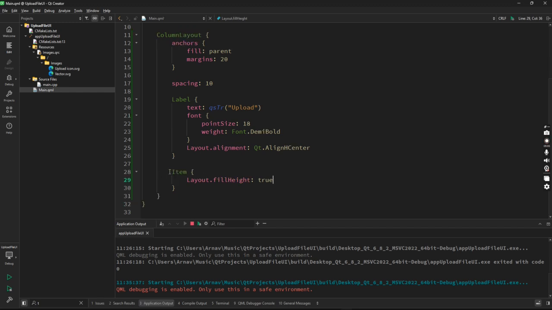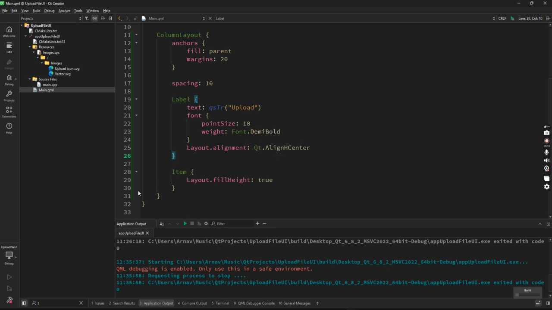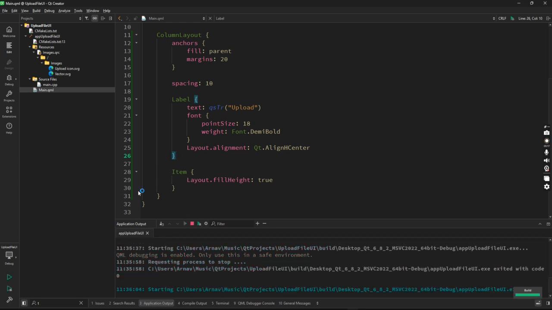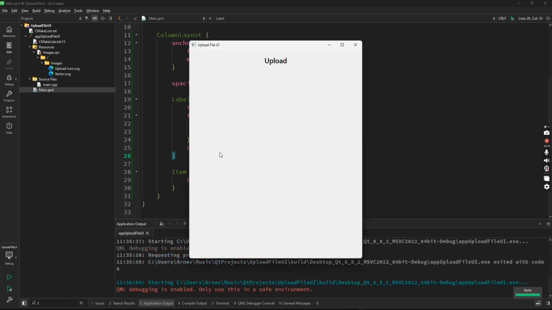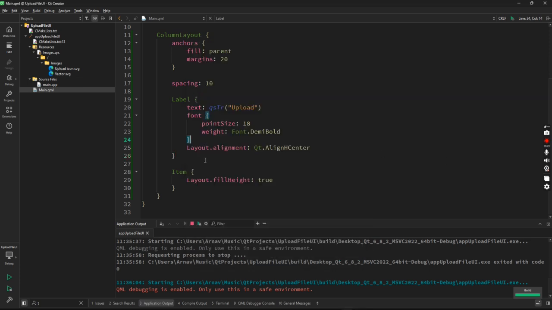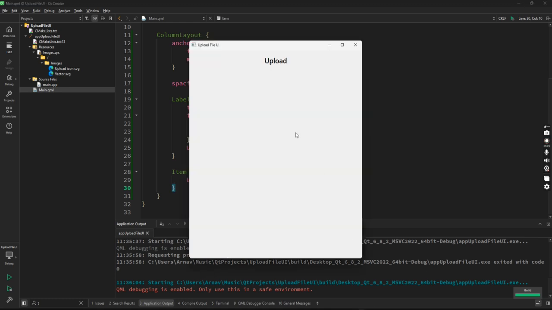This is basically the item will take the extra available height minus the spacing minus the label's height. So now the label will be pushed to the top. I hope you remember what this item does, the purpose of this item. What this does is it will take the rest of the available height after subtracting the height of the label and the spacing.